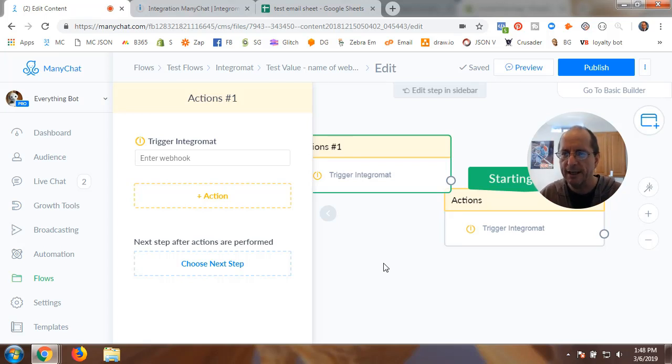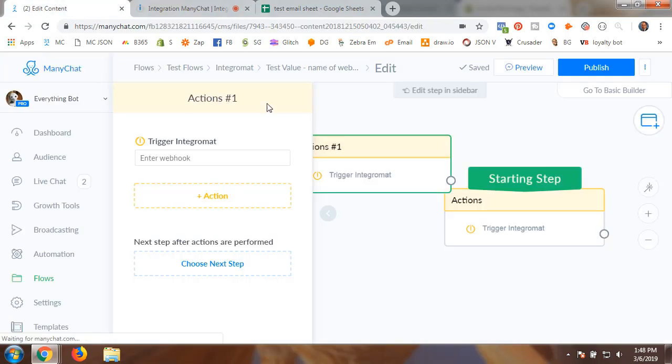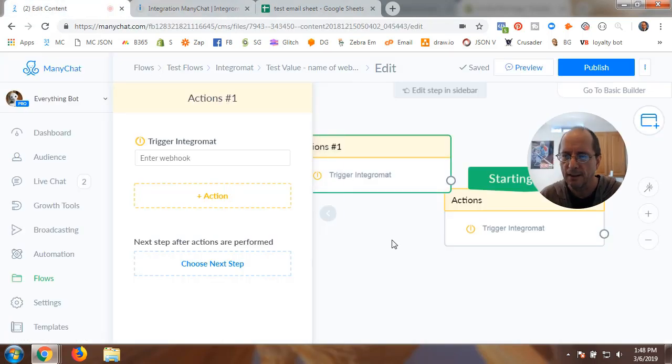Or let's say a subscriber came in for an offer, you got their name, and then you got their email and phone number, and you added a row to a Google Sheet. Something like this. And then they have to redeem or something. So let's say they're going to redeem the offer. And so you're going to update that offer later on. So you're going to update the Google Sheet row later on.